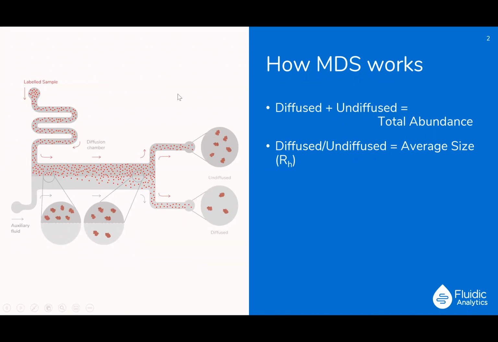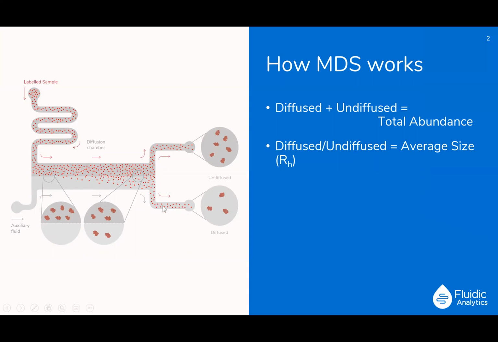So what happens is that you load a labeled protein sample onto a microfluidic chip. This is a schematic of the chip. The protein sample gets injected into the microfluidic channels and meets with a stream of water. And because of the micron scale lengths of the chip, the only way that the protein mixes with the water stream is by diffusion. So you can imagine that smaller proteins will diffuse more quickly and larger ones more slowly in this channel in the same amount of time. And by measuring the amount of diffusion that happens, we're able to calculate the hydrodynamic radius of the proteins.